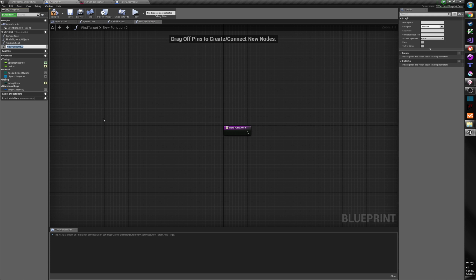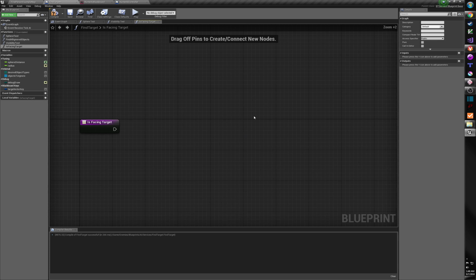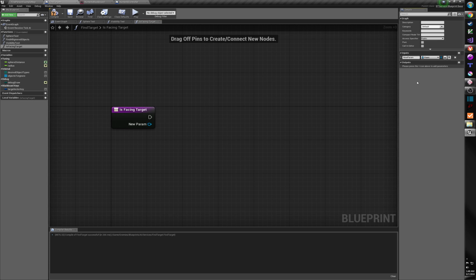This function is going to be called IsFacingTarget. And the function is going to take both of the things. So here, I'll zoom this in a little bit. It's going to take in the agent, and it's going to take in the target.